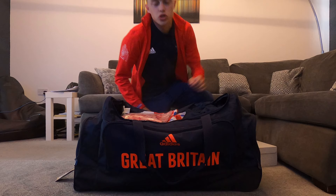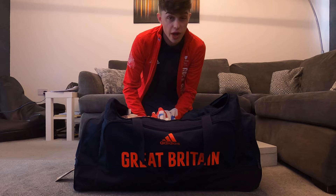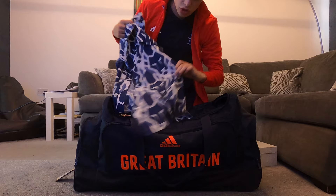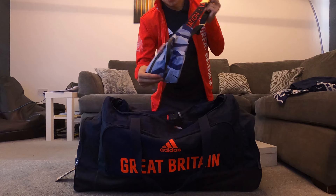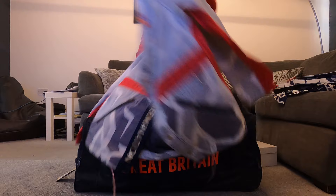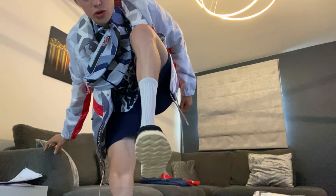GB collar, very nice. So we go from the travel wear into the opening ceremony clothing, which is a bit outrageous but I reckon I'm able to pull off. We start with this Hawaiian shirt looking thing — you can see the Paralympics GB lions on it — these blue chino looking shorts, a bum bag, and a set of white socks. There's also this outrageous jacket with a big lion on the back, which looks pretty mad. So this is the opening ceremony kit: the bum bag, the jacket, the lions on the t-shirt, the lions on the jacket, and also loafer shoes.